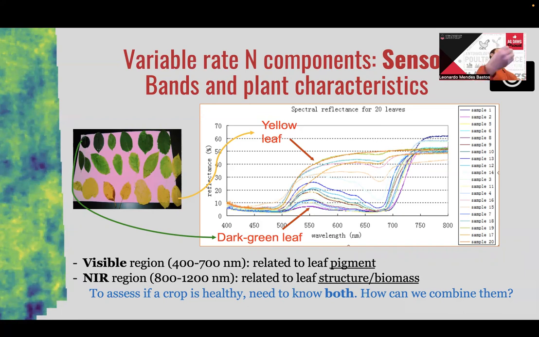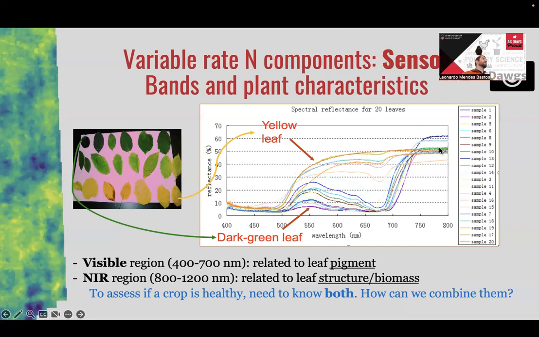So chlorophyll absorbs radiation, especially in the visible spectrum, and uses that to run photosynthesis. So if a leaf is stressed and is yellow looking, chlorophyll is what makes plants green, right? So if it doesn't have chlorophyll, then it just doesn't have all the capacity to absorb energy to do photosynthesis. So the plant looks yellow, and also because it's not absorbing as much, it means it is reflecting more on the visible range. And then on the near infrared is the opposite.